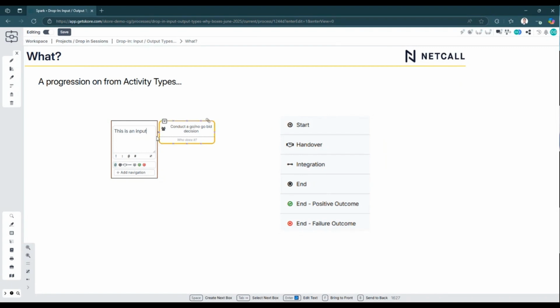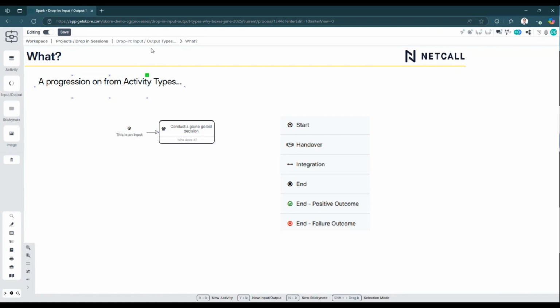As you can see, that's not an end, so we'll put a start there and add the icon. This is the input, very similar to the icons. But as we go through, you're then getting to look at the reporting, and we can start to do some clever stuff around that. So that's the basic functionality.